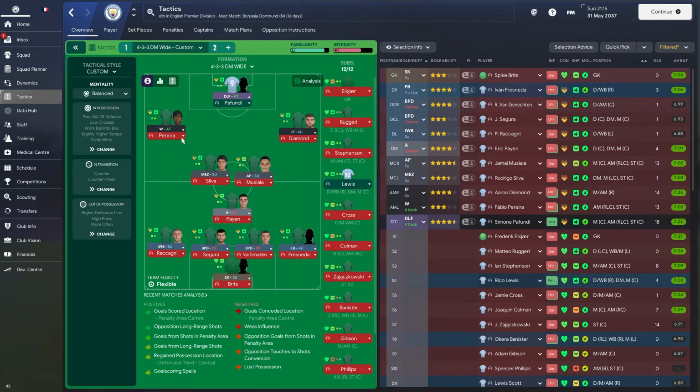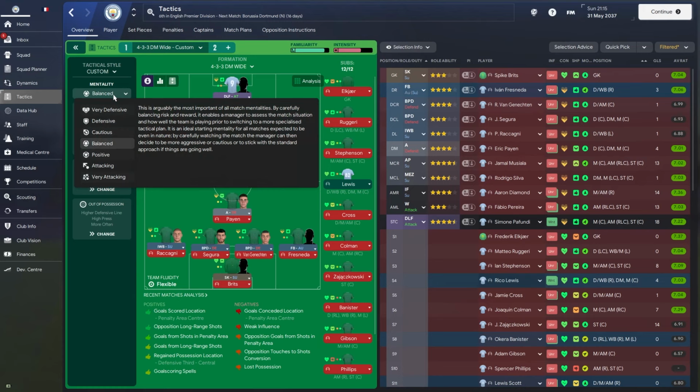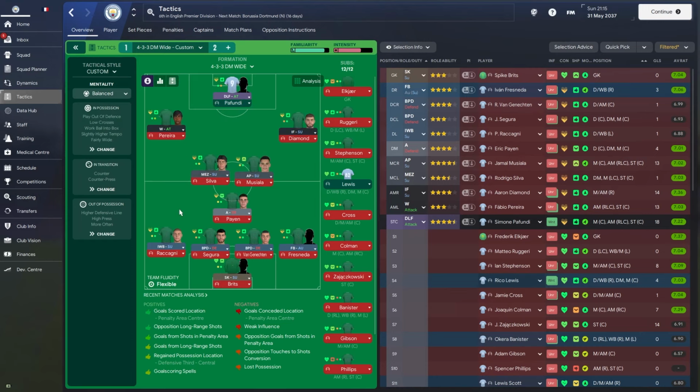And then last but not the least, remember that at key points in the game, you can go attacking or very attacking to try and force a goal. Once you've scored your goal and you're comfortable, go back to balance, because you may be too exposed if you're constantly playing very attacking. Or you just find a way to balance it where you can keep the opposition under high intensity pressure all the time, but find a way to control possession of the ball when you're leading the game. So that's how we were able to win the Champions League.